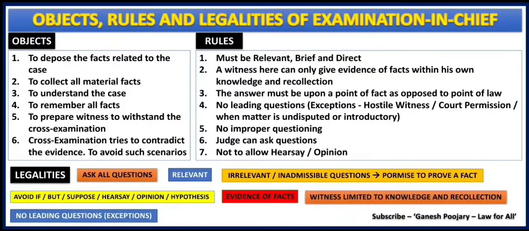Moving on to rules, I have brought 7 important rules. Again, I am repeating, these are not the only 7 rules. There are multiple rules available. I have brought them into 7 important rules. And the first one is, they must be relevant, it must be brief, and it must be direct. When examination in chief done, all the facts that are discussed should be relevant to the case. It must be brief as much as possible, and they need to be direct.